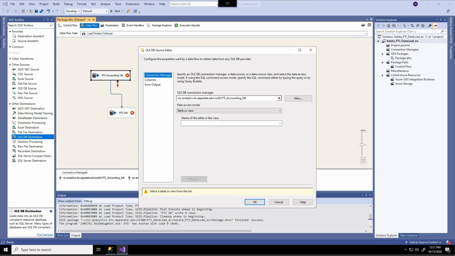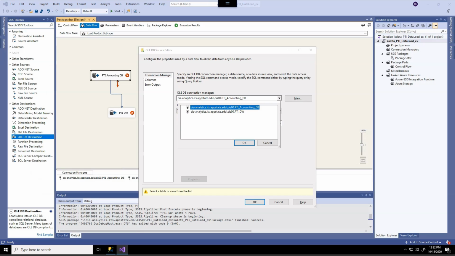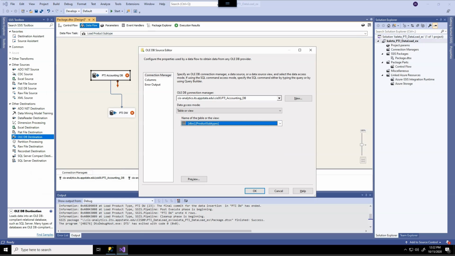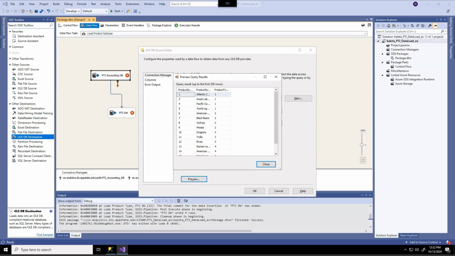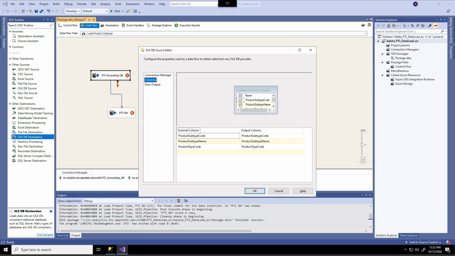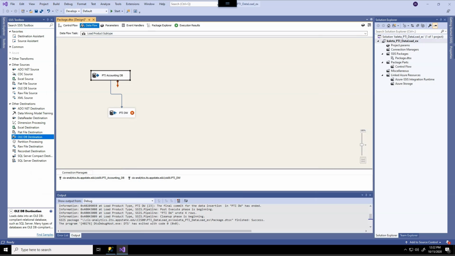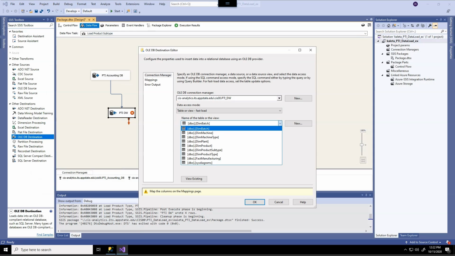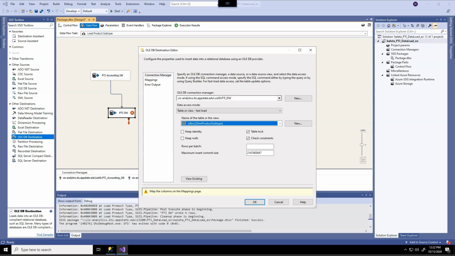And if you notice now, in my connection manager right here, I have some options that I can drop down. I'm just going to make sure that the accounting database is loaded. What I want to load is my subtypes, right? And I can preview the data. You can see the data that is in there, double check the columns, we're good. On the PTI data warehouse, we're going to make sure we select the data warehouse this time, and then use the subtype table.